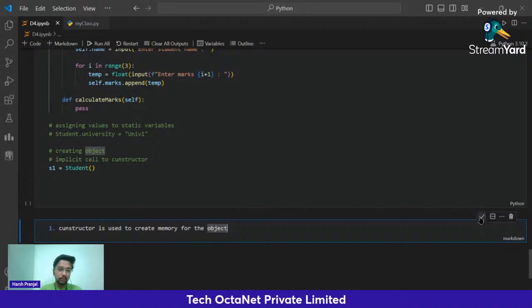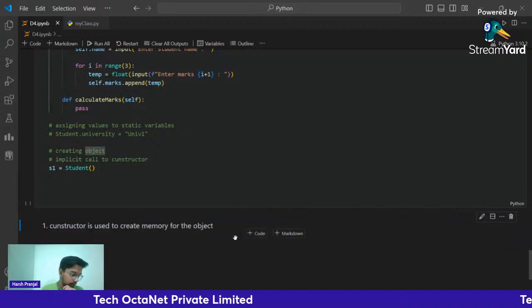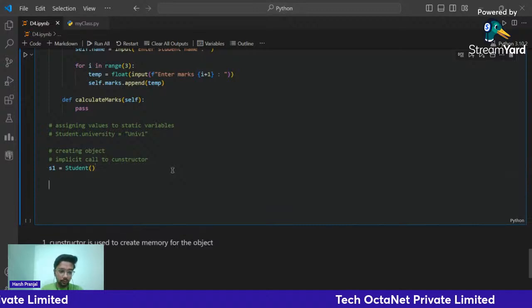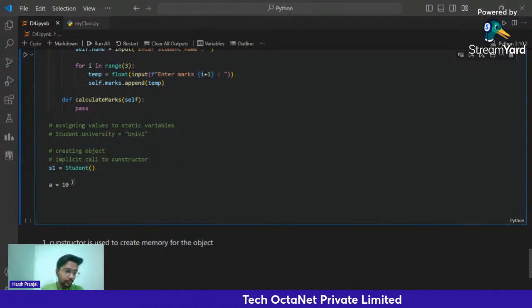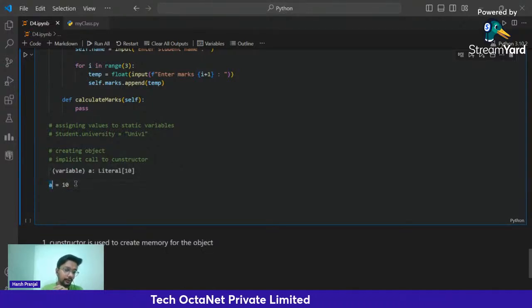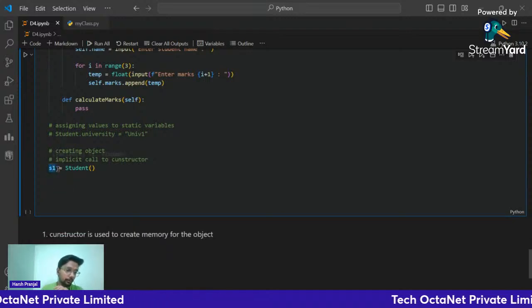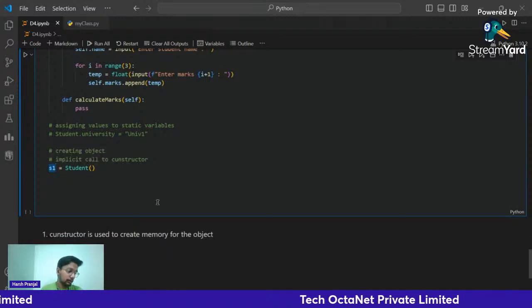I think it is clear now. For putting the value a equal to 10, you have to create a memory location a. Similarly, for calling any function or anything, you have to create a memory location s1. That is what this constructor is doing.